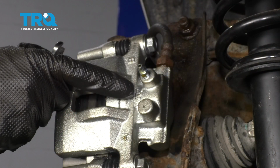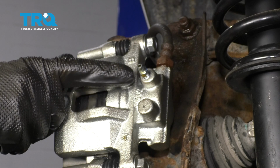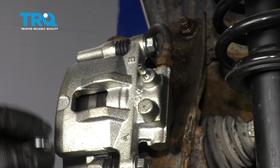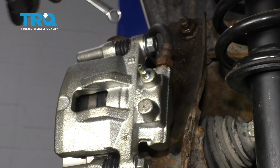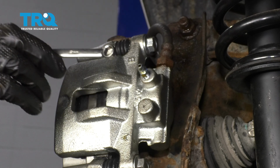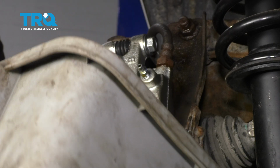To bleed the brakes, it's going to be easiest with two people. You want somebody inside the Jeep, and of course you need somebody out here to be able to open up the bleeder screw. The person inside the Jeep is going to go ahead and pump up the brake pedal till it's firm. After that, they're going to hold it and they're going to say holding. While they're holding, I'm just going to open this up, let the fluid with air come out, and then as soon as it stops, I'll close it up and I'll tell them to pump again. Typically, you're going to want to pump it 3 to 5 times each time. Let's go ahead and pump.